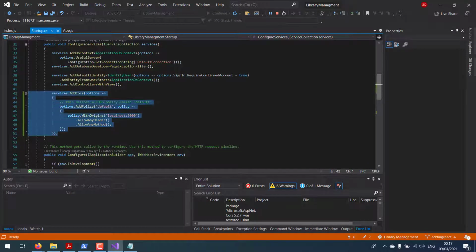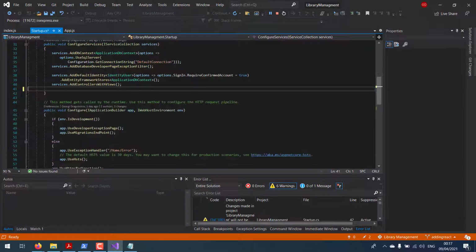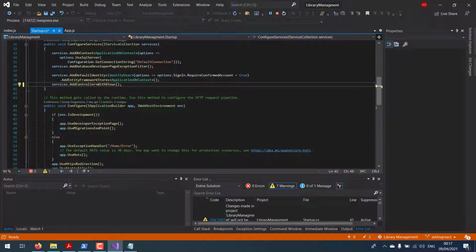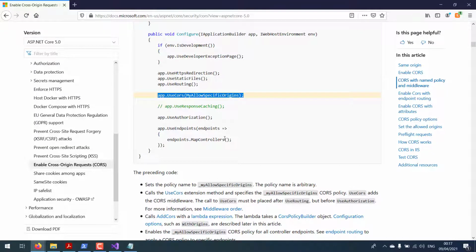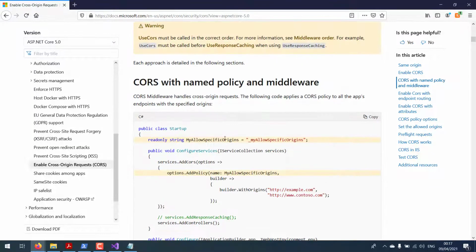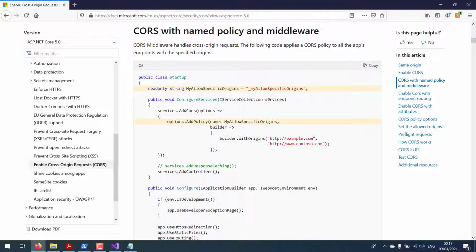Okay, let's keep reading the documentation. Now, CORS with named policy and middleware. CORS middleware handles cross-origin requests. The following code applies a CORS policy to all the app's endpoints with specified origin.